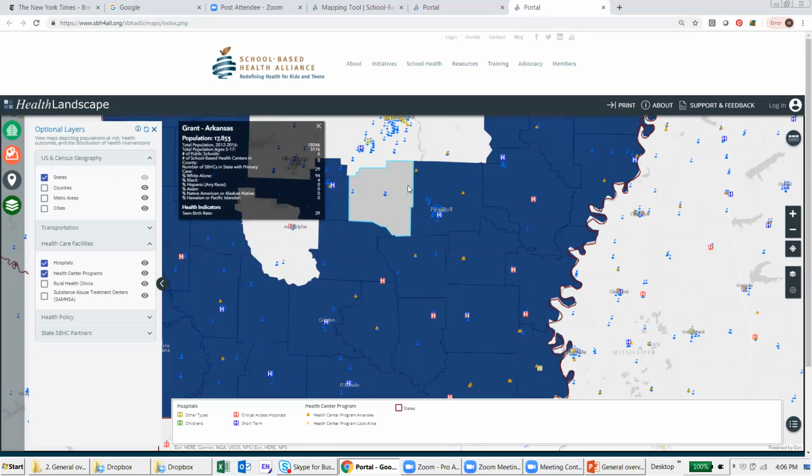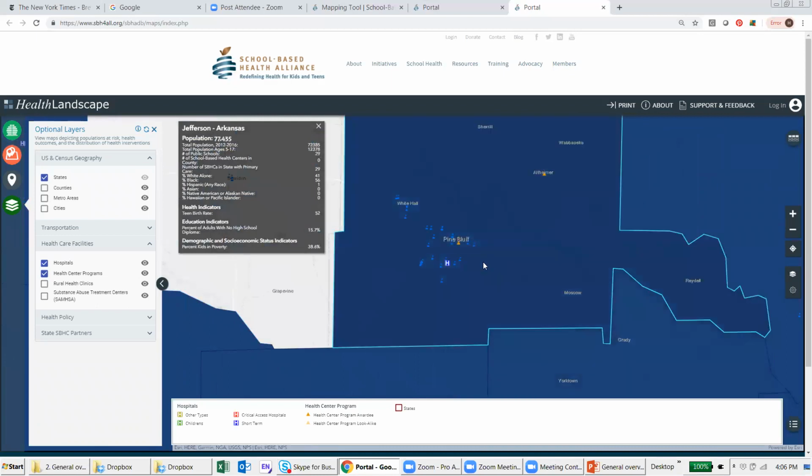I'm going to focus specifically here in the area of Pine Bluff, where I can see, if I zoom in further, there are a number of schools, as well as a hospital and 2 federally qualified health centers that could potentially be partners in working in this local area to address the challenge of teenage pregnancy using school-based health centers as part of the strategy.